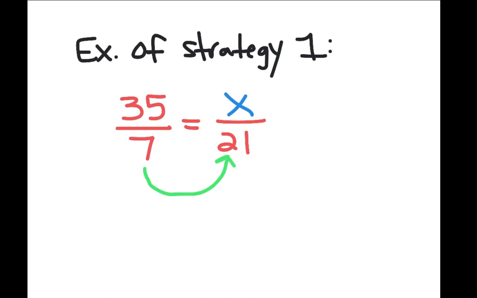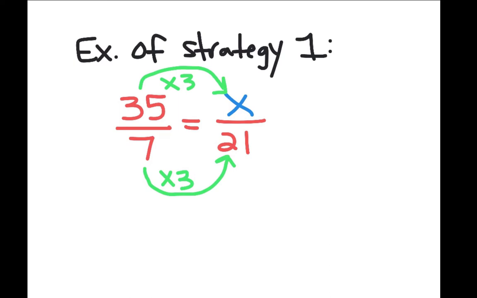Yeah, so we get to use strategy 1, where it says multiply or divide the given ratio's numerator and denominator by a factor to solve the proportion. I can see how I'm going from 7 to 21. I'm going to be going up, and I'm going to be going up by what? I'm going to be going up by 3, so I'm going to be multiplying by 3. I need to do the exact same thing on the top. Go up proportionally by 3.